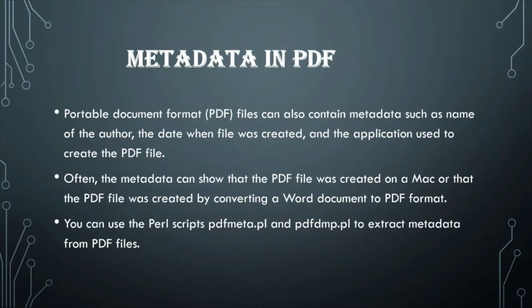A PDF, portable document format, file contains metadata such as the name of the author, the date that the file was created, and the application used to create that file. The metadata shows that the PDF file was created on Mac OS or was created by converting a Word document to PDF format. The pdfmeta.pl and pdfdmp.pl scripts can be used to extract metadata from PDF files.